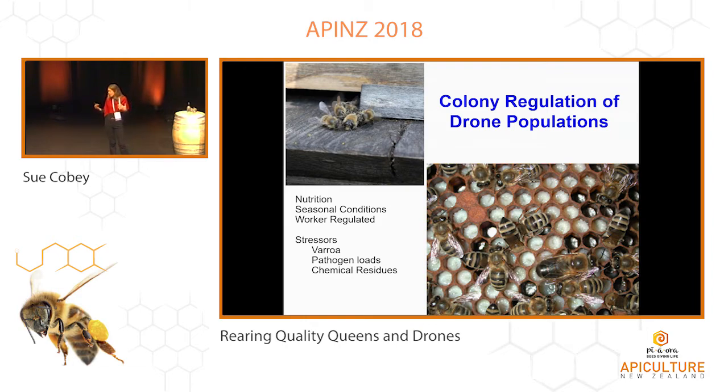And if the bees perceive something not quite right, the drones are the first to get kicked out. Seasonally, that's a big thing — in the spring they're making lots of drones; it looks easy. But if you try to push drones a little late in the season, it's way more difficult. We recently reintroduced Caucasian bees to the U.S. from the Republic of Georgia. I work mostly with Carniolans — they're even more strict than Carniolans. Within four or five days of the first poor weather in the fall, I just have a bunch of drones that have been kicked out on the ground, which is kind of devastating sometimes because I wasn't quite done with them. It's a bit of a lesson — don't do your queens too late in the season.